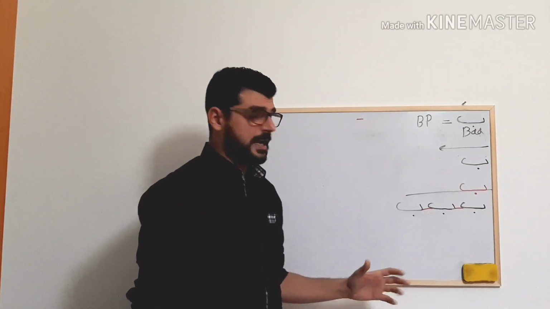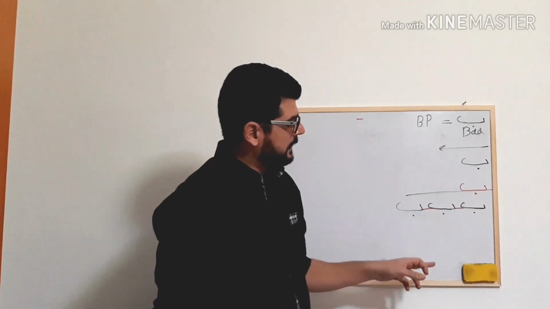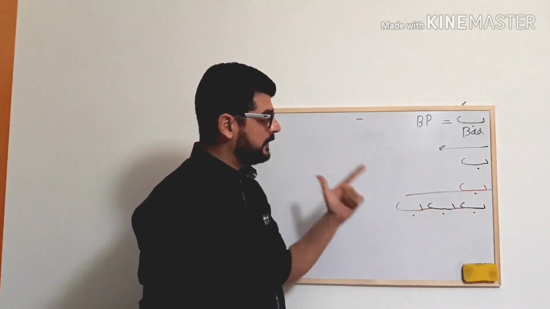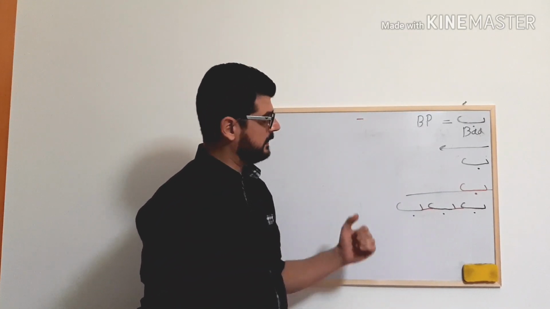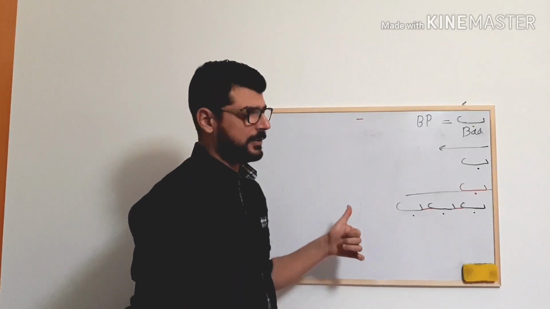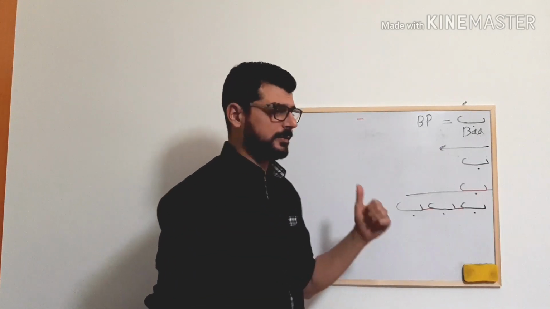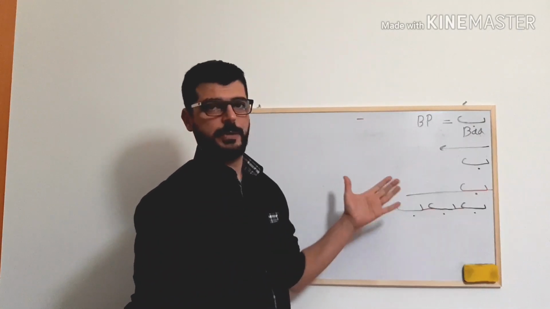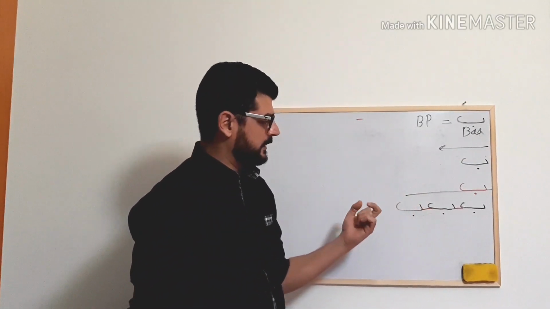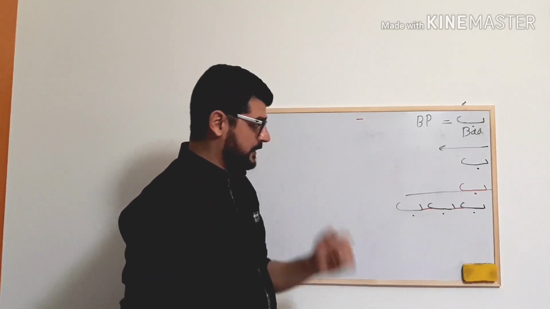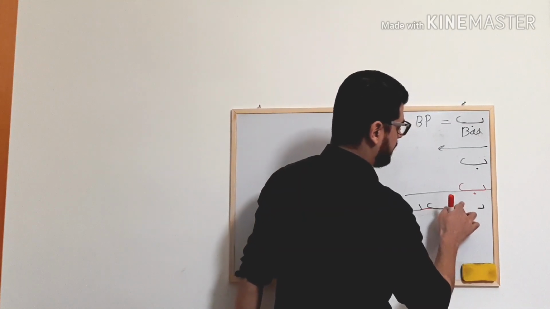Exactly. But actually we don't write like this in Arabic because this way of writing takes too much time and too much space. And in the past times, space was very important because you know they used to write over the animals' leather or rocks or sheets of palms. So they needed actually to reduce the space. So they decided to write just half of this letter.